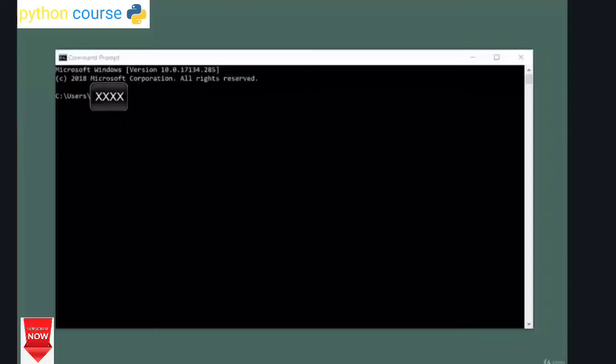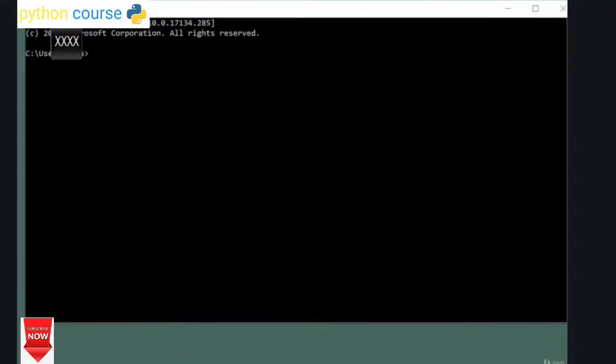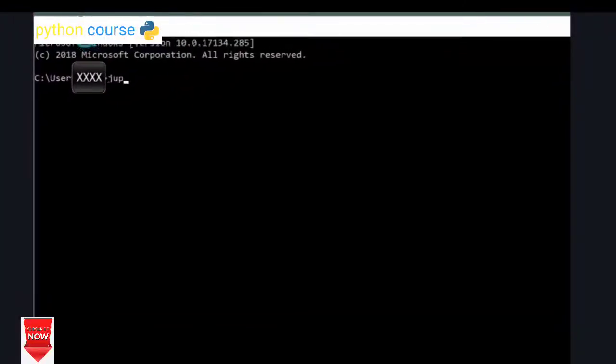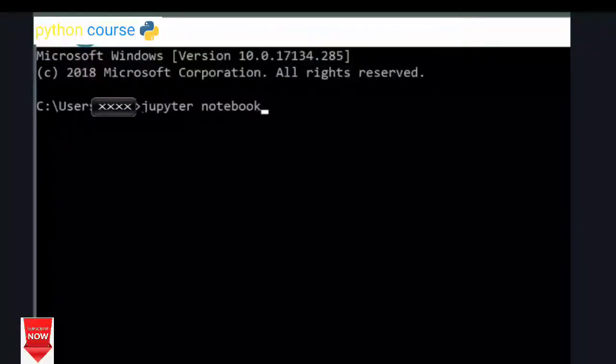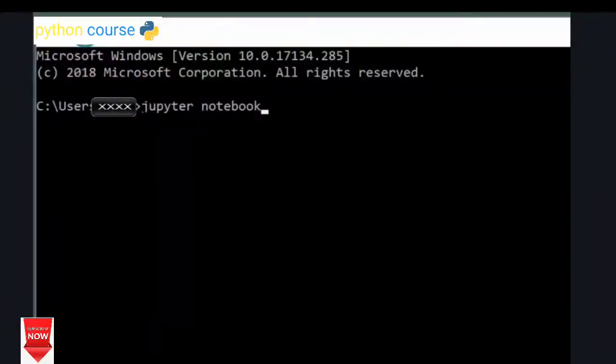.ipynb. Next, I'm going to show how to launch the Jupyter Notebook server from the command line. At the command prompt, you need to type jupyter notebook and then hit enter in your Windows system. If this is your first time, it is going to take a while.